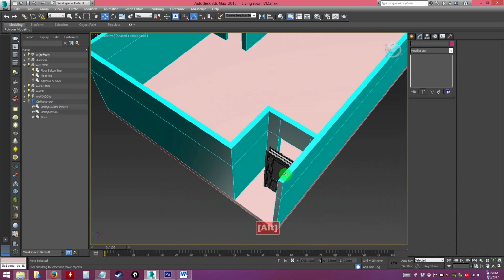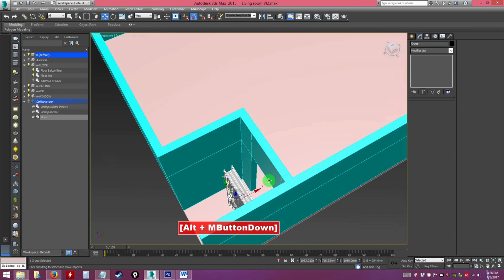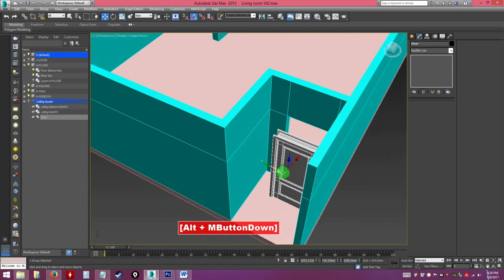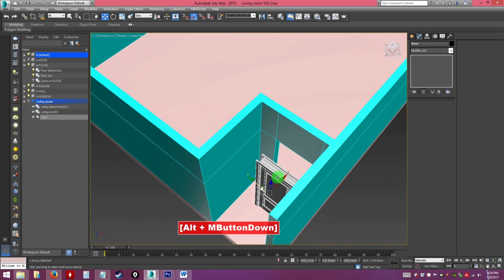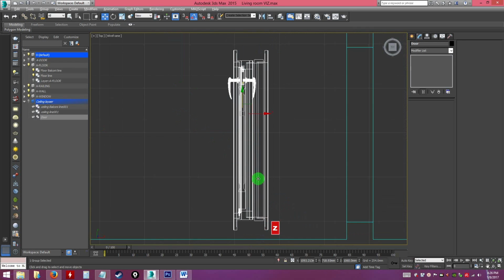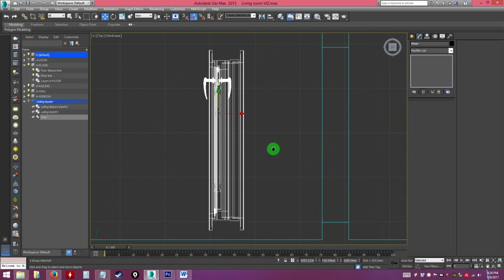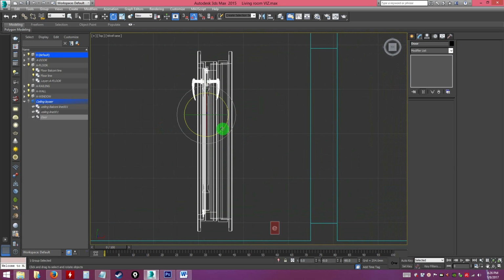Alright, now once we have it grouped, we will rotate the door. So I'm going to go to the top view, switch to the top view, hit Z to zoom into the selected door. As you can see, the door is actually flipped, so we're going to use the rotation.